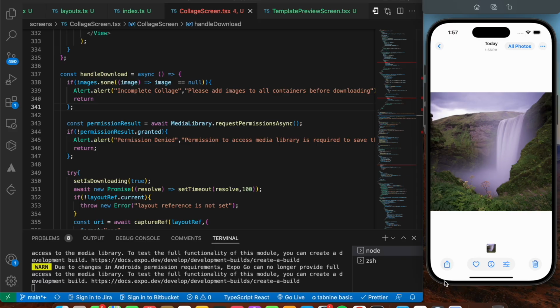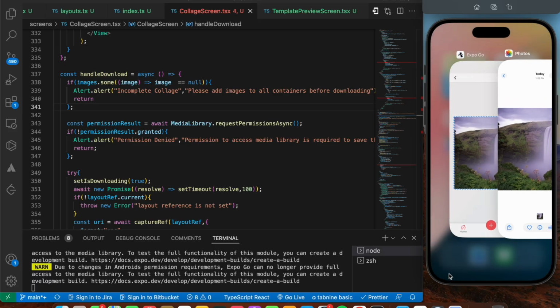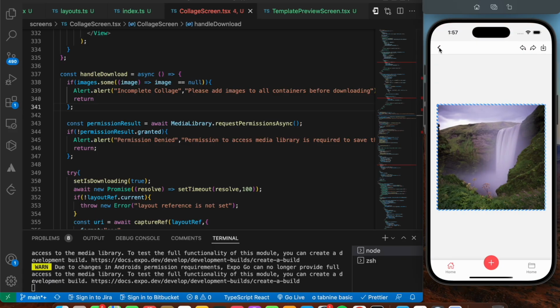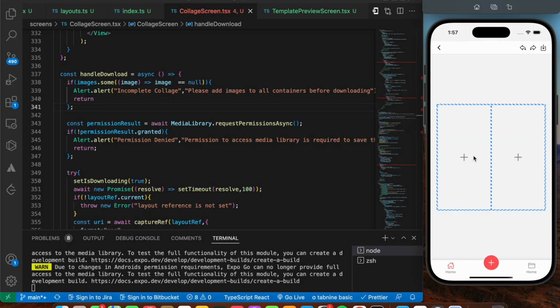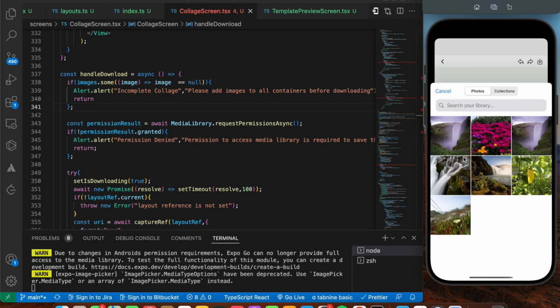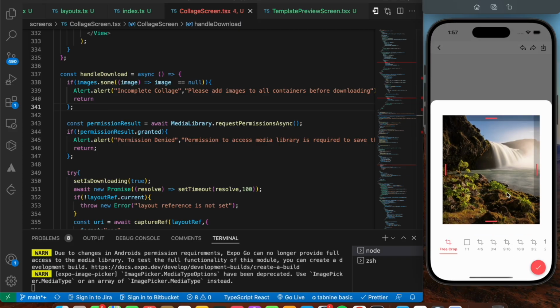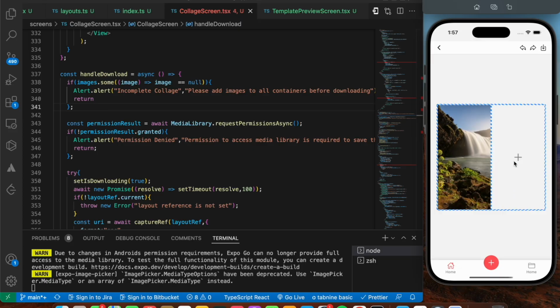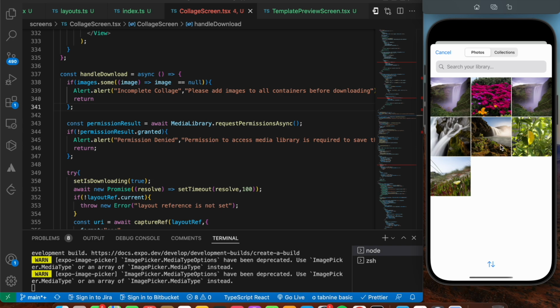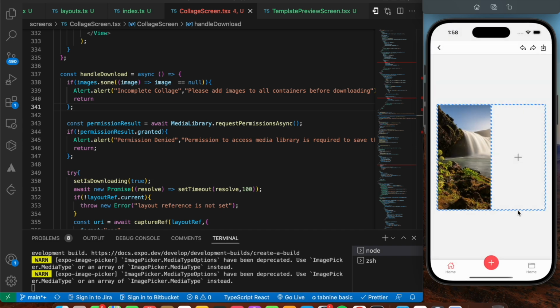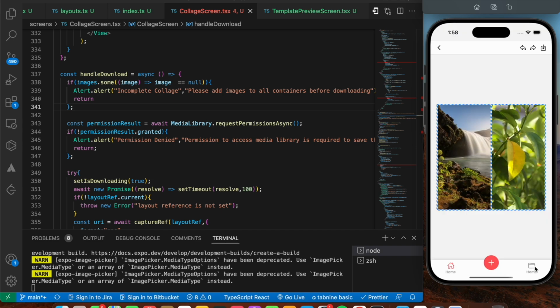Let's try to download a collage and see how exactly it's looking. I'm going to choose a two-way collage. Let's come back over here, and then this one, I'm going to choose two images. Let's say this one, I'm going to leave it as default. Add this one as well. Let's say the flower one, leave this as default, choose it, and then press on download. So there you go, success, collage has been saved to your gallery. Yeah, wrong spelling of that.